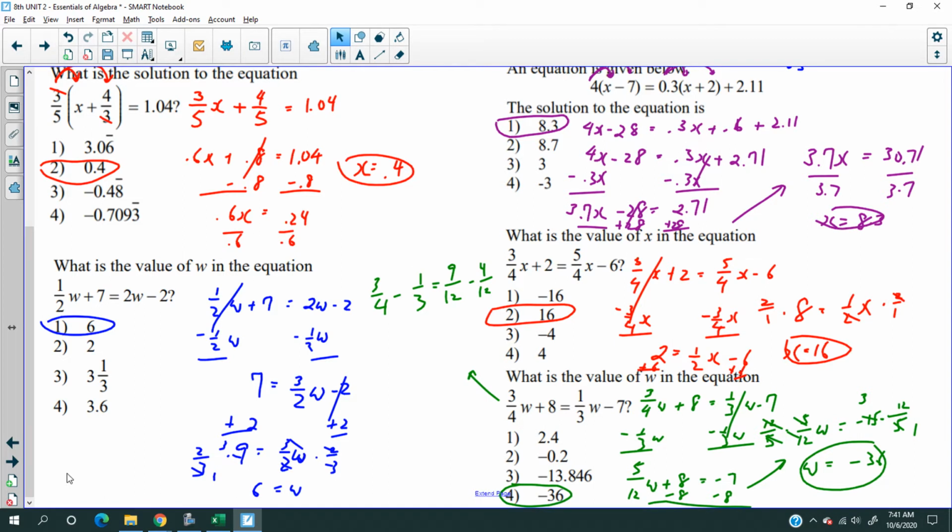So this is why I hope you can understand and appreciate why we had to do all these things, because on the regions, they're not really going to test you on one thing. They're not gonna care if you can solve a 2-step equation. They're gonna care if you know how to distribute, combine, and solve all in one package. That way they can test everything in one question, okay? And that's the brilliance of the regions exam.